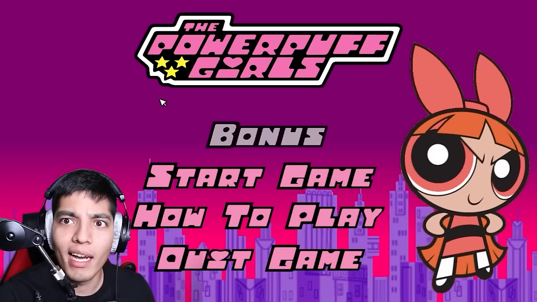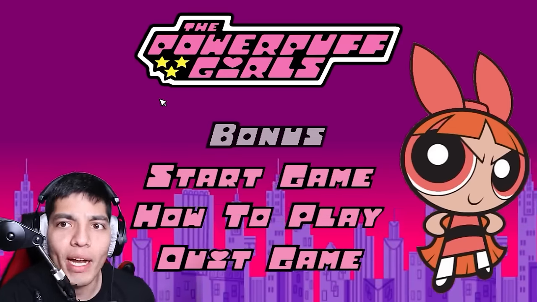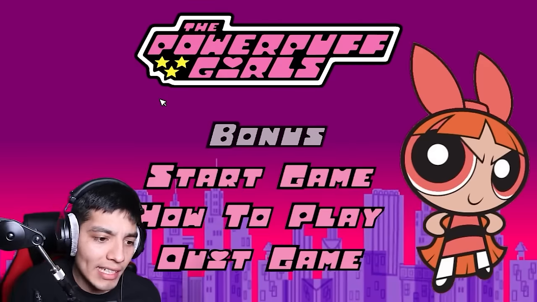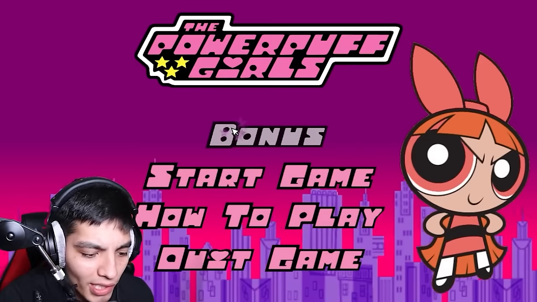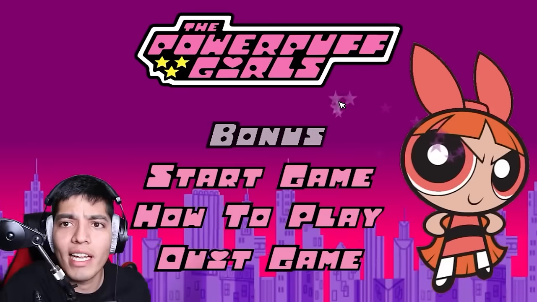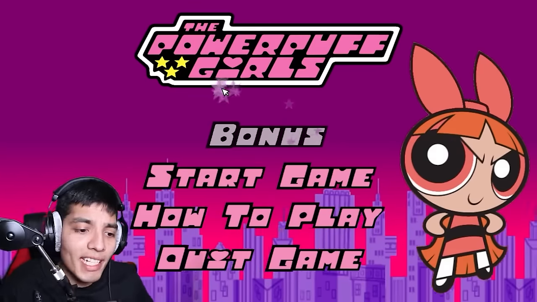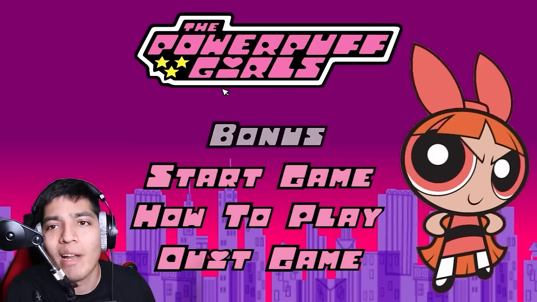Well, that was something else, man. I don't know what the heck was wrong with Blossom, but she did not look right. Jeez. Alright, you guys. Well, let's check out the bonus. Okay, I don't know how the bonus works. We can't unlock that. I figured maybe if we beat the game we can get the bonus, but it does not pop out. Alright, you guys. Well, that was Powerpuff Girls Blossom.exe.